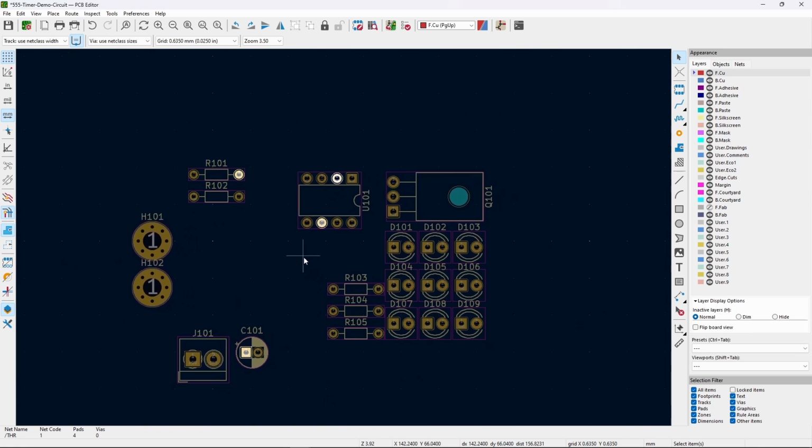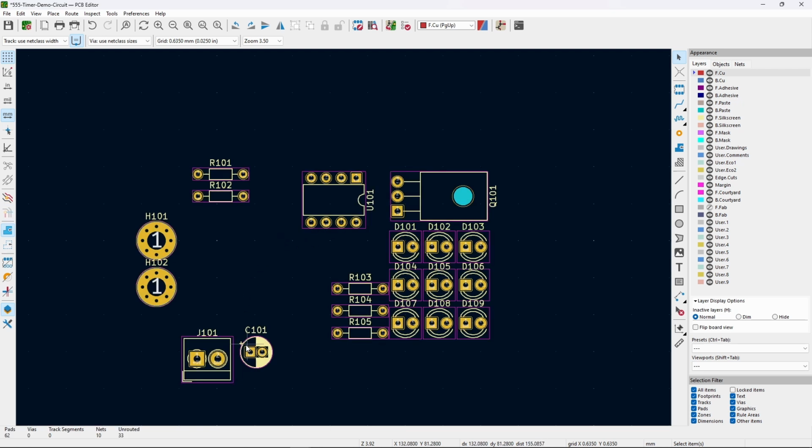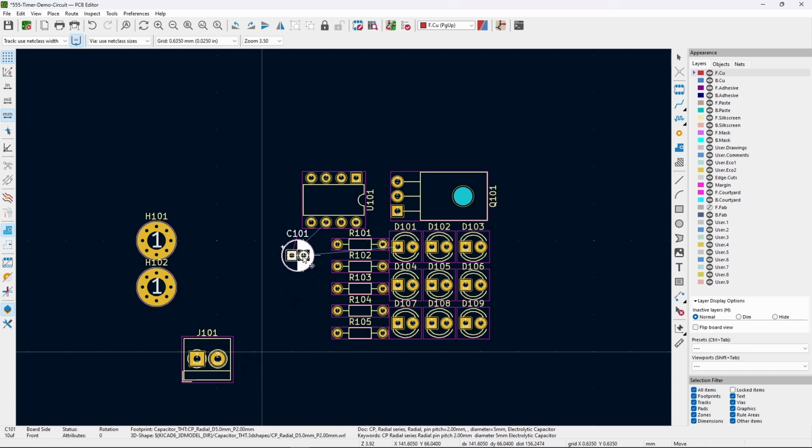So these components can all go down here, since that's what they need connecting to. So I will move these over here, and then the capacitor can go over here for now.